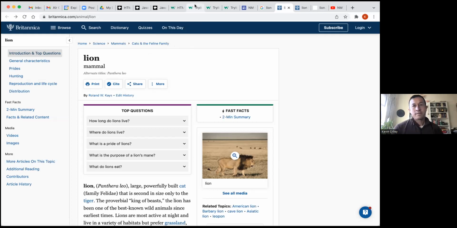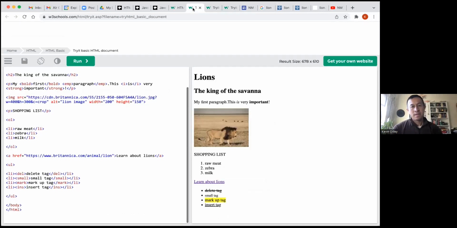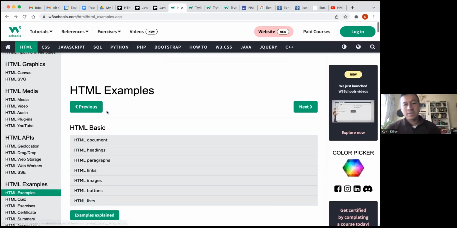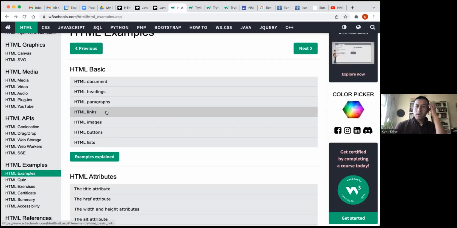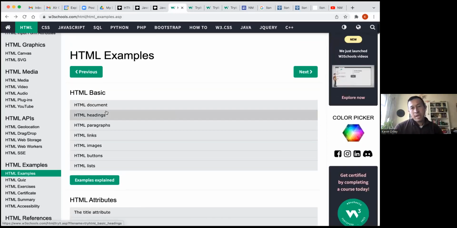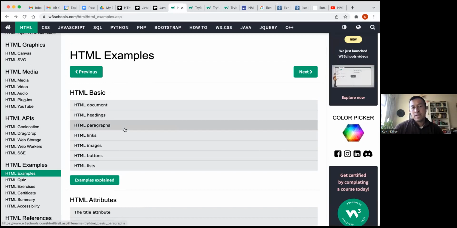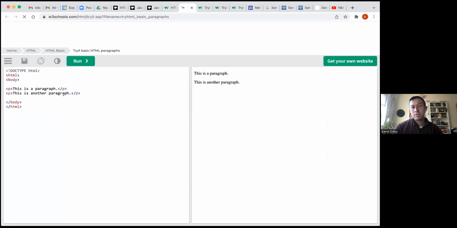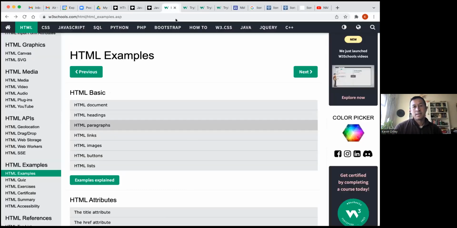All right. Let's see, anything else? So one other thing, if I just go back to this first page that I put in the chat that you went to for W3Schools. A lot of these different things that I was just showing you are ones that this page has examples for, each of these different elements. So if I click on this one, it'll open up just a very simple showing you what a paragraph is. I close that.